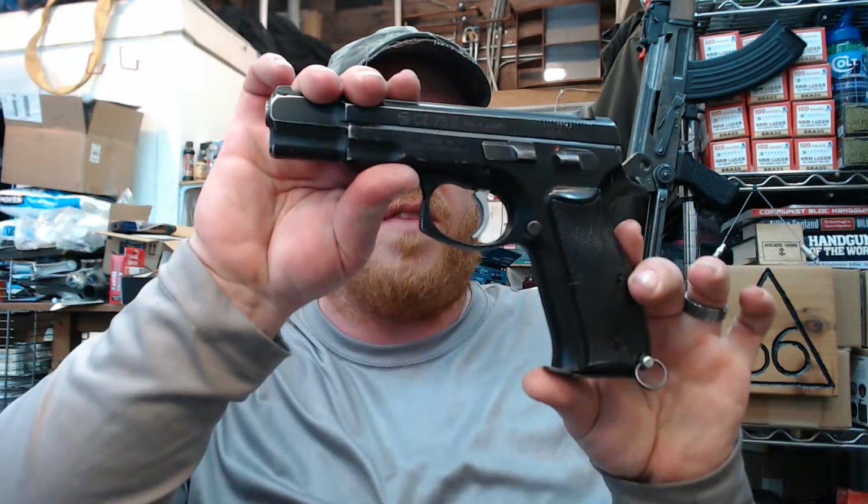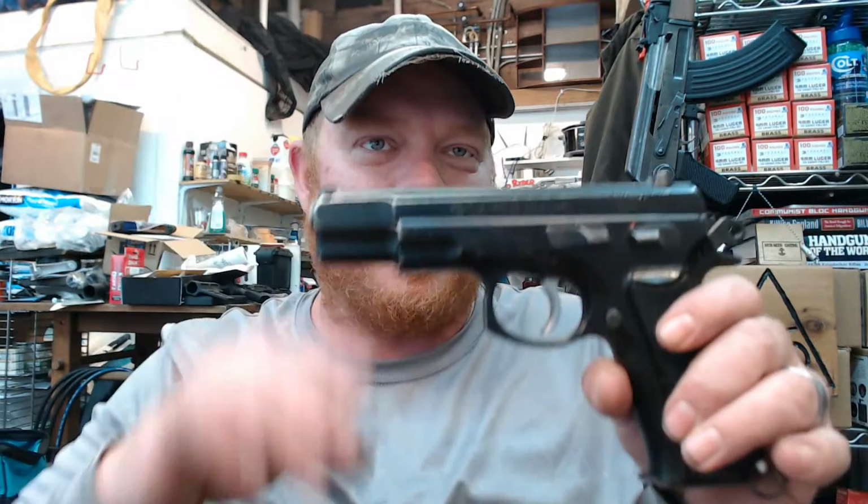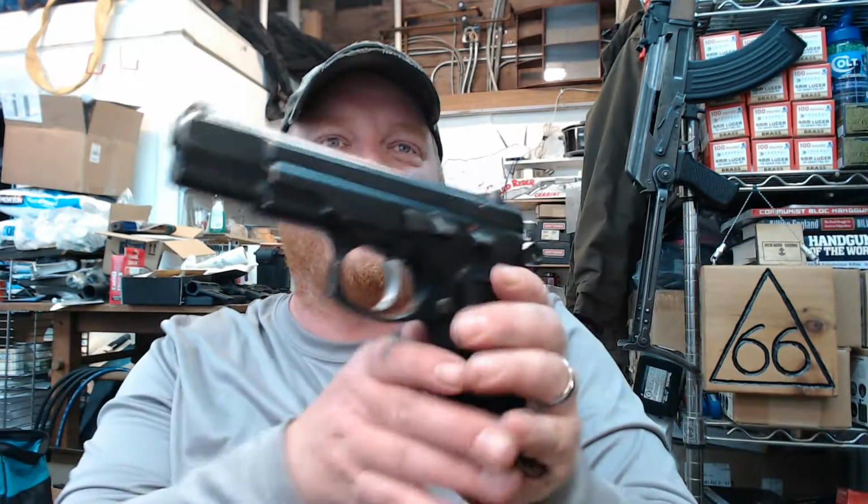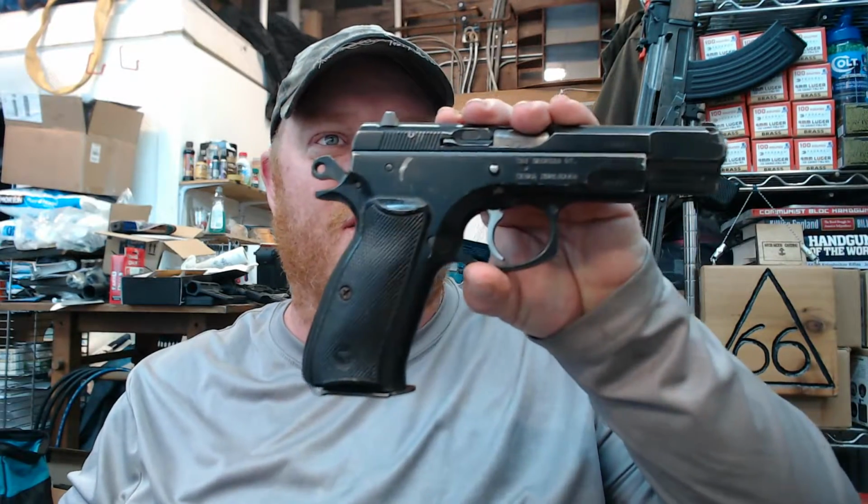There's the Tanfo design, and then more of the classic CZ design, which really, let's face it, the classic CZ75 design is more of a SIG P210 design. That's definitely what this is a derivative of, and you can find many commonalities, and yeah, let's just say this has its roots in the SIG P210. I'd love to show you guys a P210, but I don't have $3,000 for one right now, so you guys can look those up if you're not familiar. But that would be the original CZ before they were CZ, if you will, the old SIG 210.